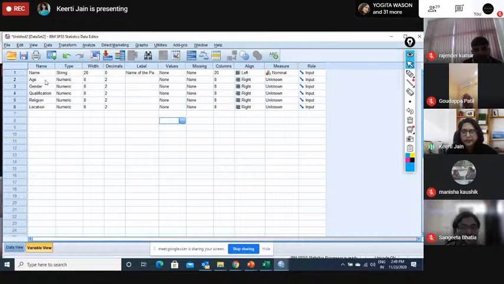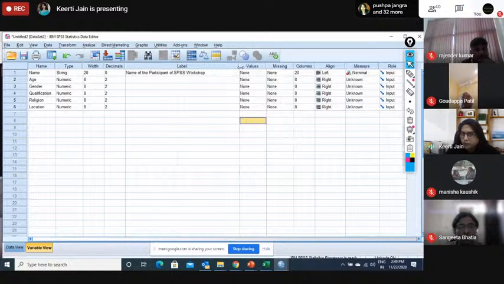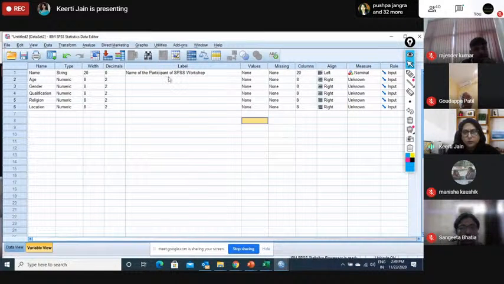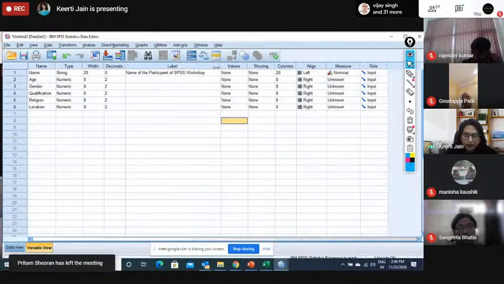Then obviously age of the participant, then gender. So whatever information you want to give about a particular variable, that information you can keep here. Okay, now since the entire thing is not visible, you can drag this towards the right. You can see whatever you are writing here. Only the label is a little long, so you can increase or decrease the size as per your requirement. Fine, so for this you just need to drag it like this.